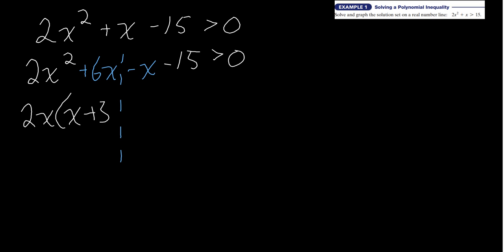Did I do something wrong there? I don't know. Let's just proceed here. And then, oh, that's what I did wrong. Okay, good. It's a minus 5x. Sorry about that. Yeah, I knew something didn't look right. Okay, there we go. A minus 5x, because I need to factor out probably a negative 5. So we're going to factor out a minus 5 here. And what remains? An x plus 3.